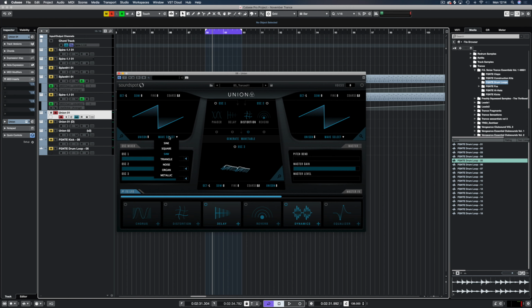And then you have your wavetable selection, so sine, square, saw, triangle, noise, organ and metallic, and that is the same for both on each side. And then the final wavetable here doesn't have any sort of wavetable selection because it's a generation of these two to create this one, but you do have your octave, semitone, fine tuning, coarse and your unison voices down here.